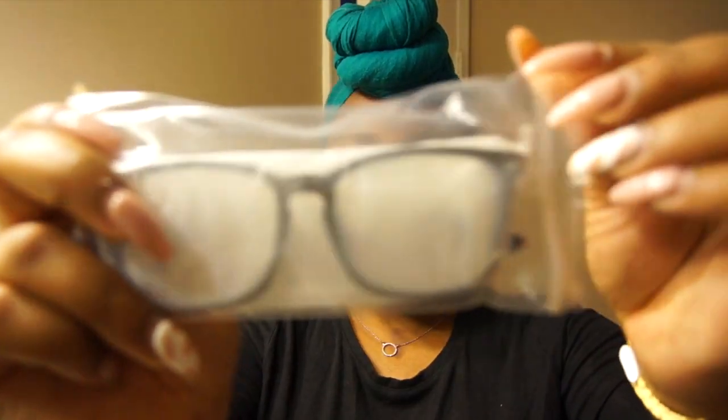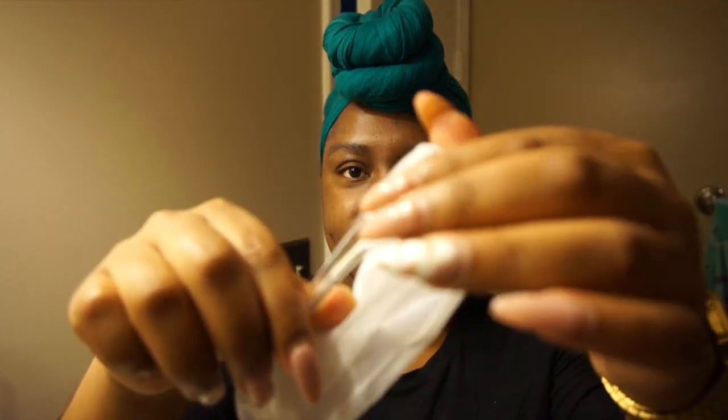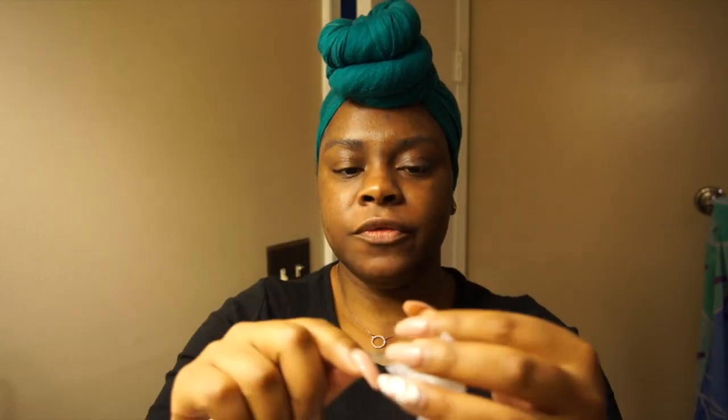The next one is this black pair. I'm not gonna really wear these. It's a matte black. Focus, camera, focus. Okay, these are the clear ones. I'm actually trying these. I gave my little cousins the pink ones. The pink ones look just like this, they're literally the same, just pink frames. You gotta stretch them out when you first get them, so be careful. Don't do too much.